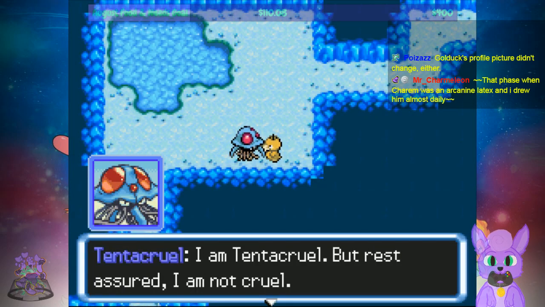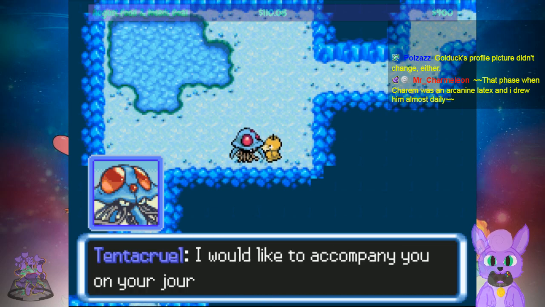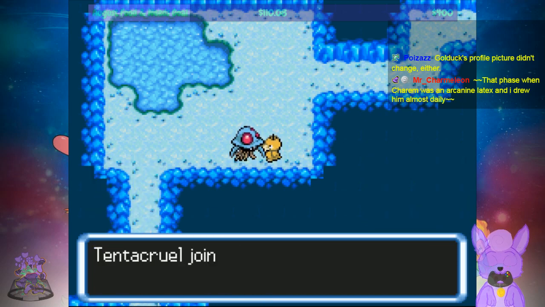See, I knew it. I am Tentacruel, but rest assured, I am not cruel. I am in fact fanatically evil, but not cruel. I would like to accompany you on your journey. Sure.